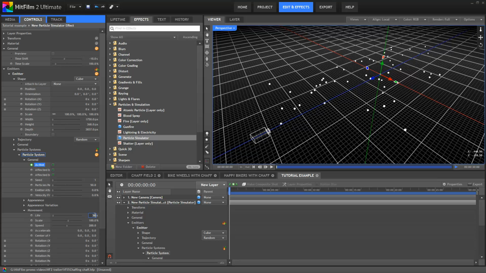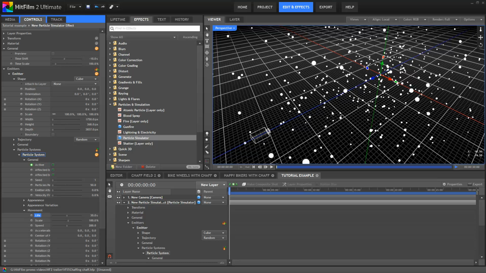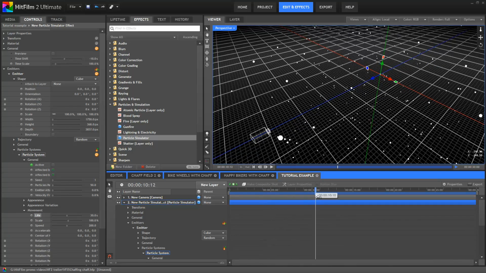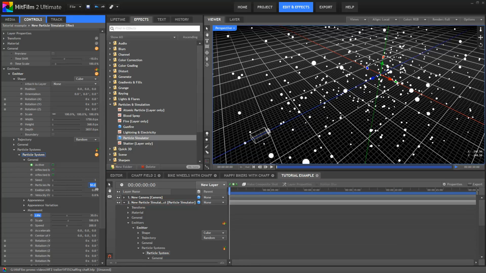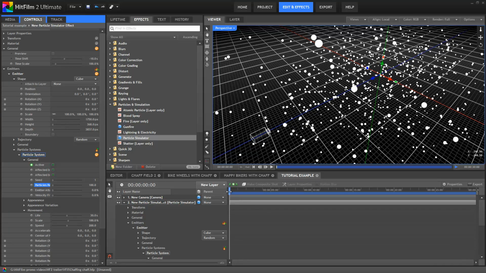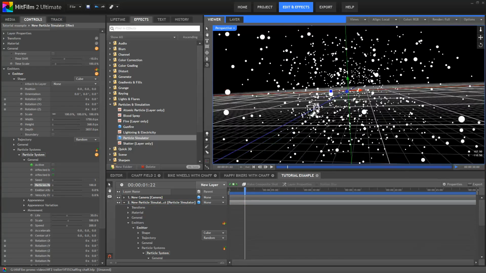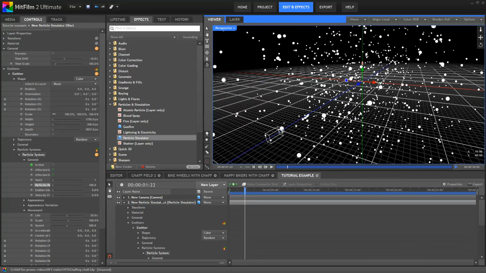So 30 seconds, and now our particles are each lasting for 30 seconds, starting from 10 seconds before the start of the layer. Okay, so there we go. We have lots and lots of particles floating around. Okay, we're just going to increase the number of particles. So the density of the particle cloud is also going to vary depending on the particular effect you're going for. HitFilm can handle a fair few particles though, so don't be afraid to experiment and ramp up the quantity a little bit.